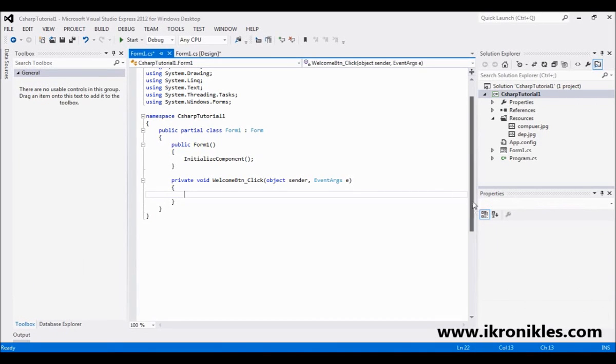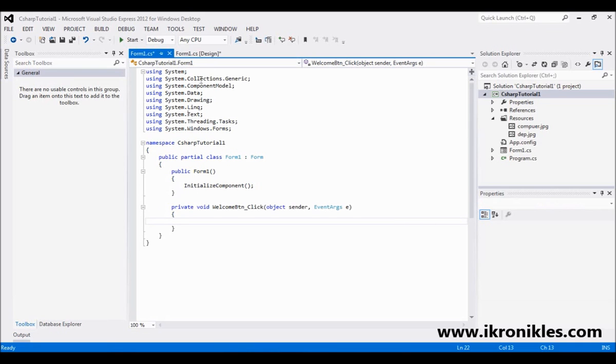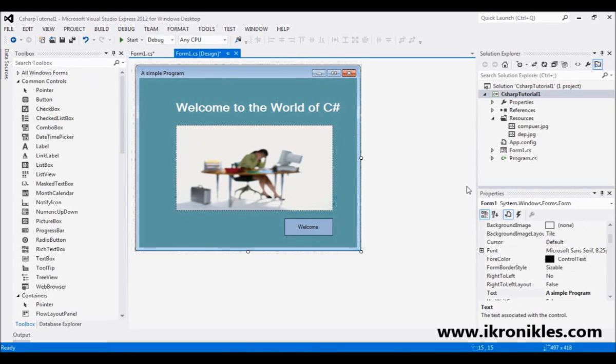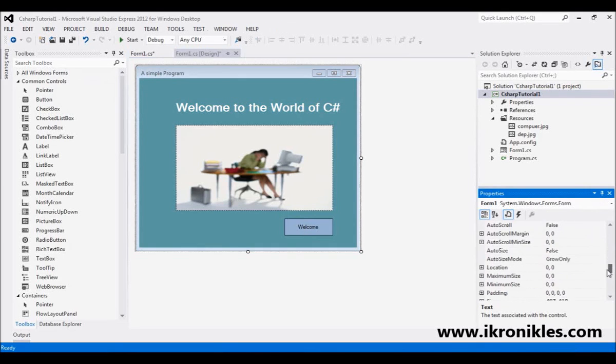With the code behind, you can now write code to interact with the form1 design. You can also change the form name from form1 to, let's change this form from form1 to welcome page.